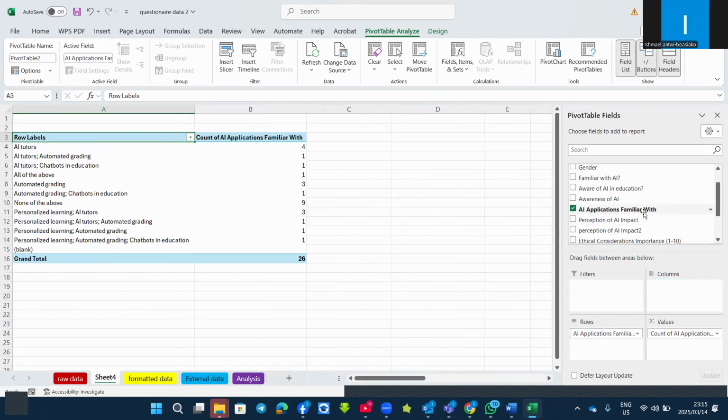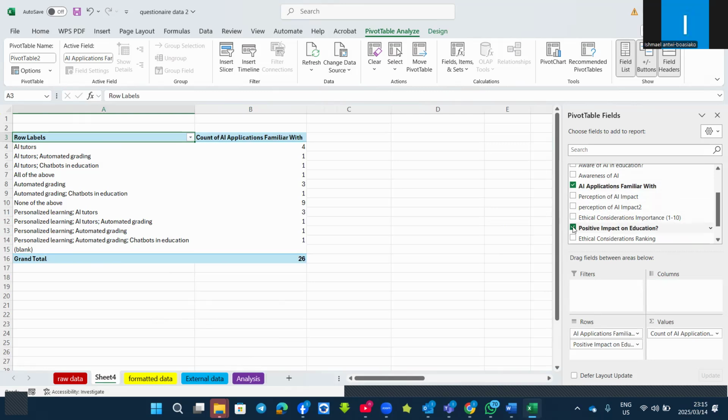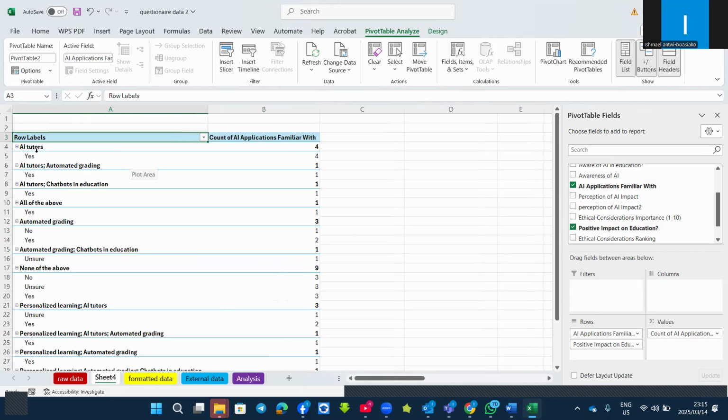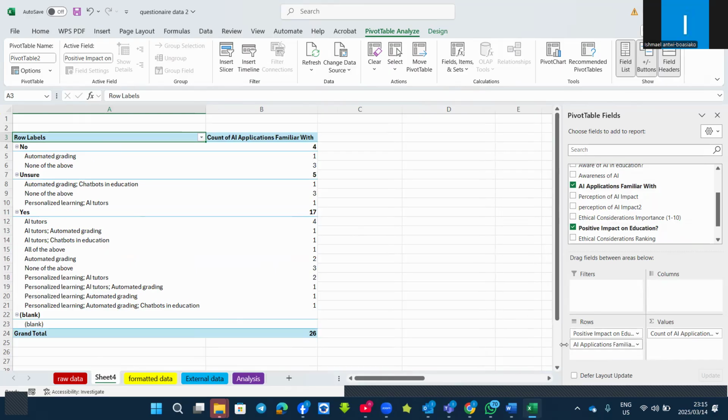And if you want to compare with another question, this one with a positive impact, you take positive impact. So you see the AI2 with the impact. You can change them as well. The impact will be the top, and then the 2 will be below. So they said they have used only these 2. And sure, they said only these 3 tools that they have used.